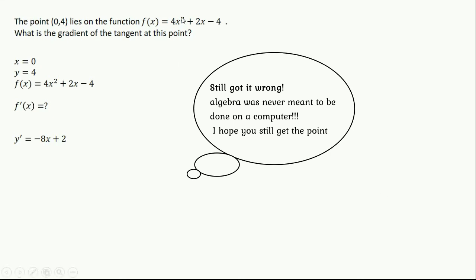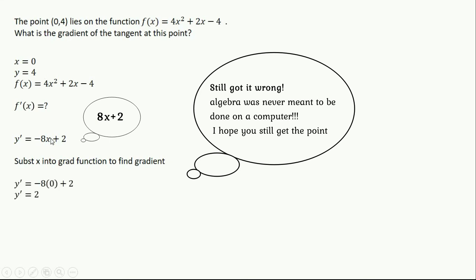The first thing is I get the gradient function, so I appreciate that. And then what did I say? I need x. And do I have x? Yes, I do. I put it in there, and it gives me a gradient of 2, which is actually really cool. Is that what I was looking for? Yep, that's the answer.